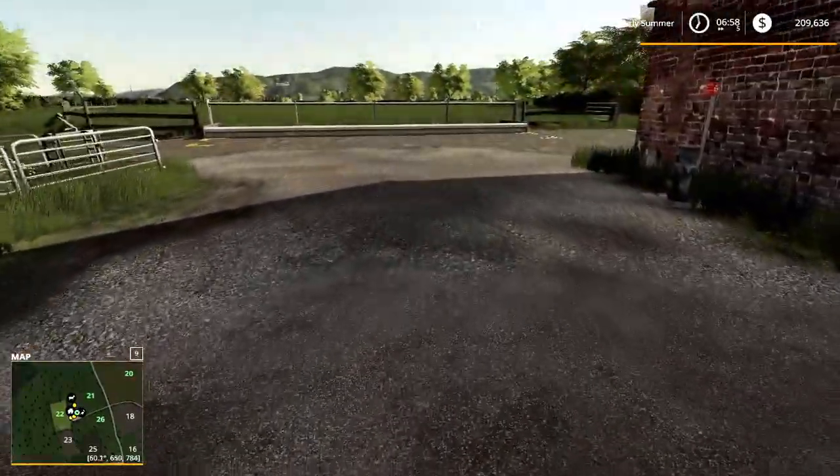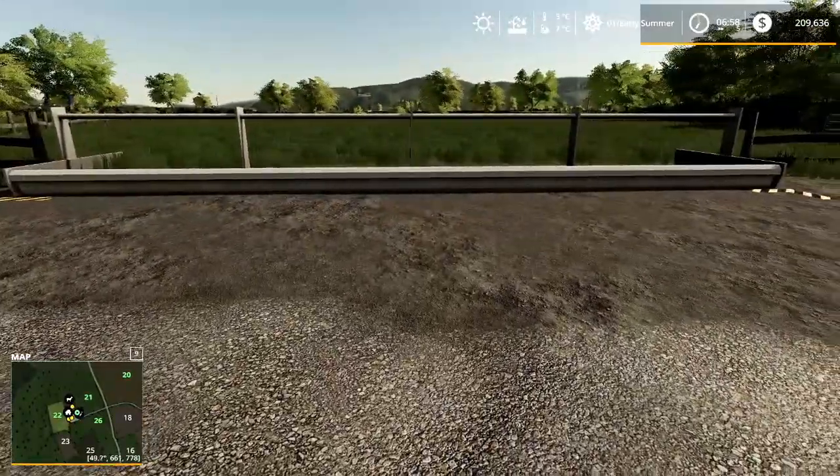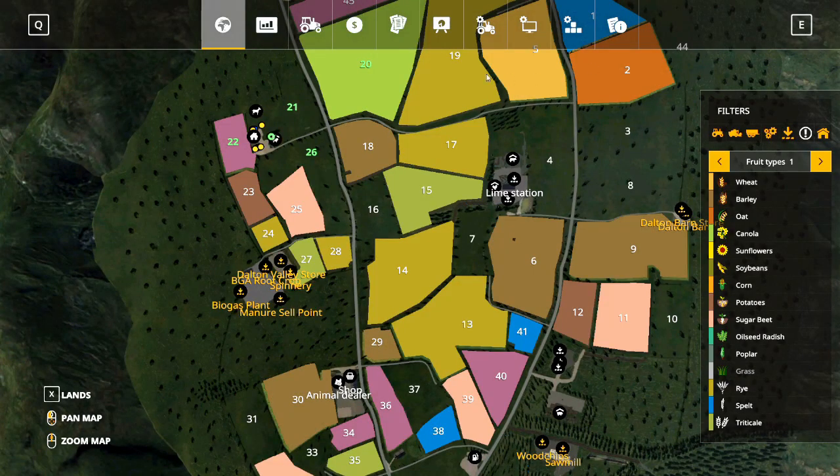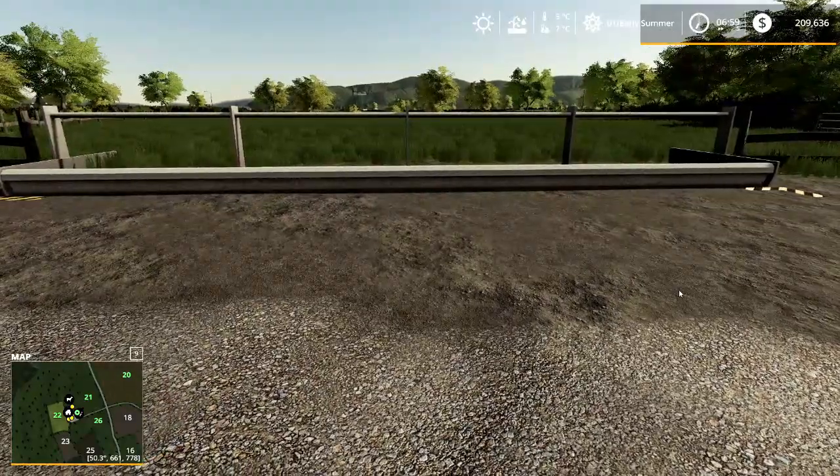Now, something else that I've been looking at, let's take a look at our finances menu, and we can see that in the spring, we made about $77,000 on contracts, which is pretty darn good.